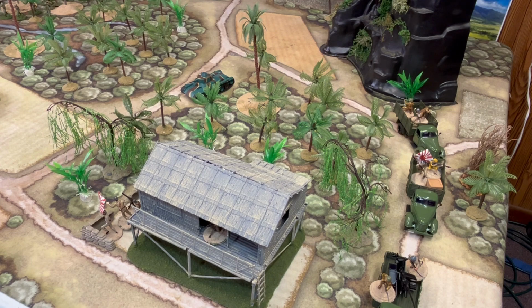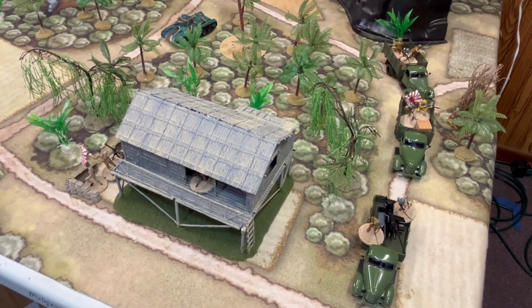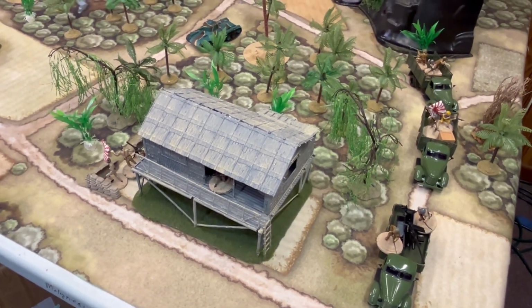Okay, I am starting turn one, and we are trying the move, shoot simultaneous system today, and not using the card activation. So, I've already rolled, and the Japanese will move first. So that's where we're at. I'm going to go ahead and move our Japanese. Our trucks are supposed to try to get off the table at the far end.